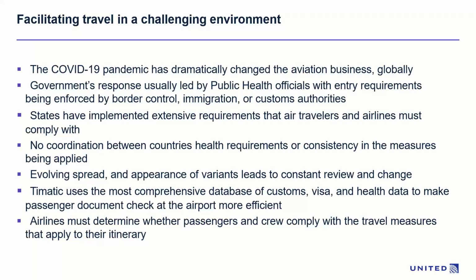And as it was mentioned earlier from Jordy, airlines must determine whether passengers and crew comply with the travel measures that apply to their itinerary. COVID stripped the industry of our ability to use automation. Even though our operations decreased, our transaction time for traveler check-in increased as customers were forced to the airport to present their non-standard documents for manual review. Several customers would show up at our counters only to be denied transport due to wrong tests or having travel documents that were conflicting with the new regulation that was posted.